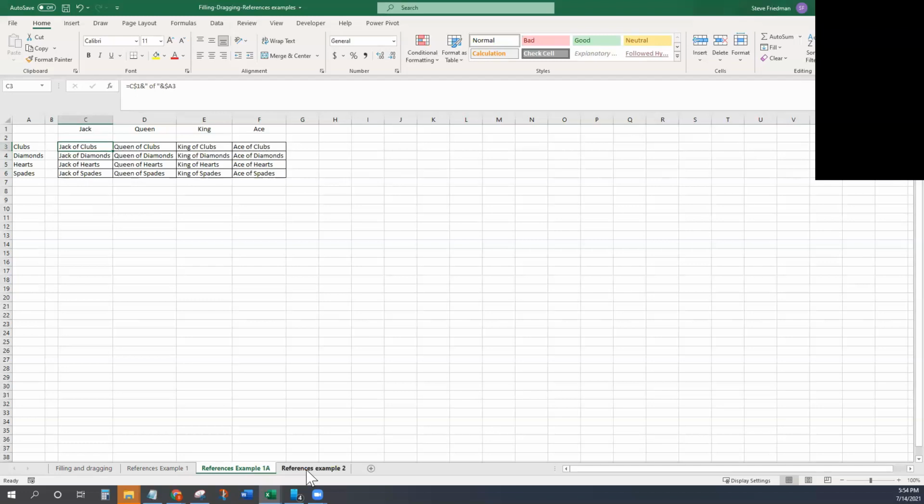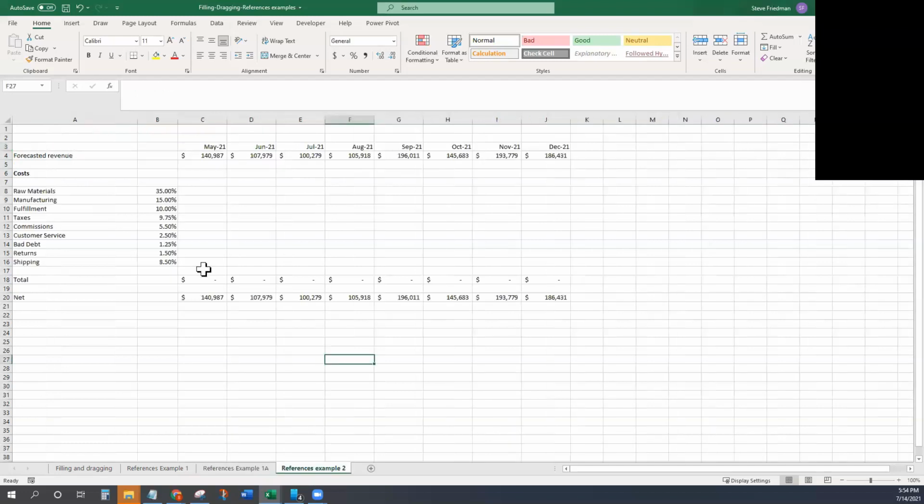And then to give more of a real world example, here, this is a revenue forecast.